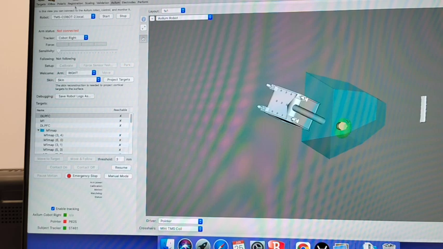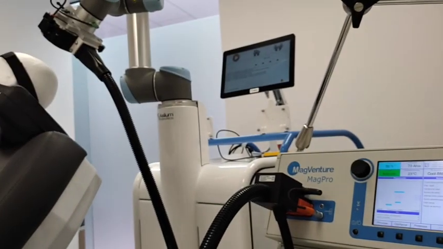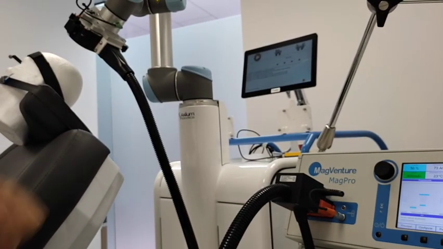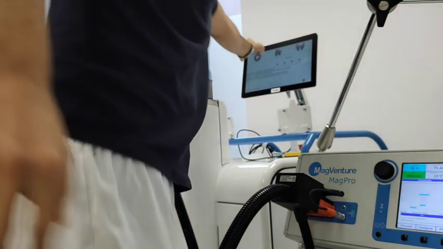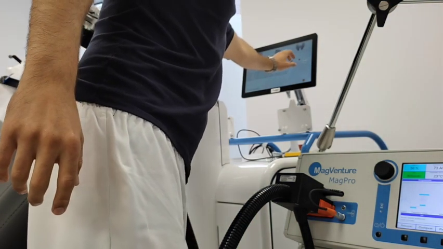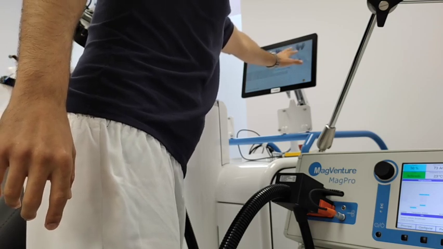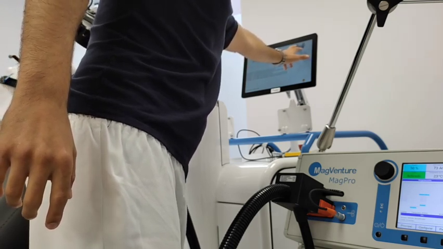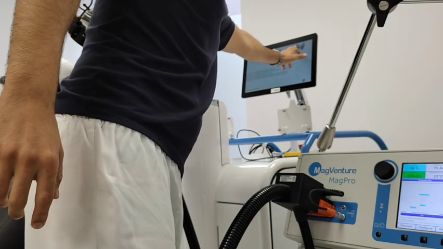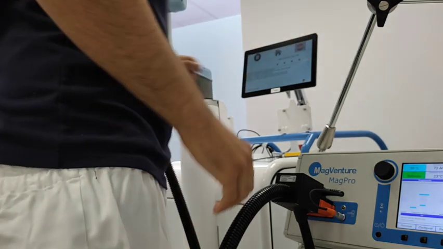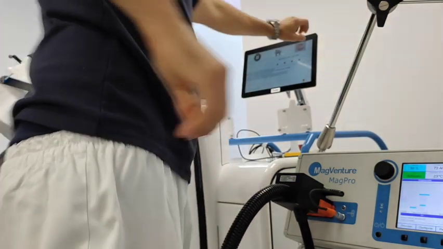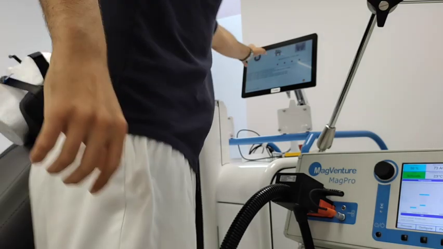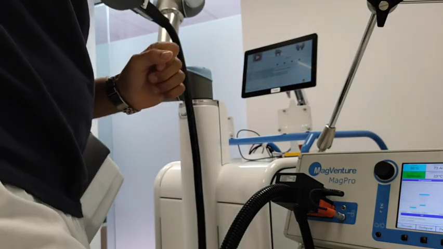This will disconnect the Cobot from the Brainsight. At this point, I can manually put the manual mode to remove the coil from the subject. And then the session is ended.